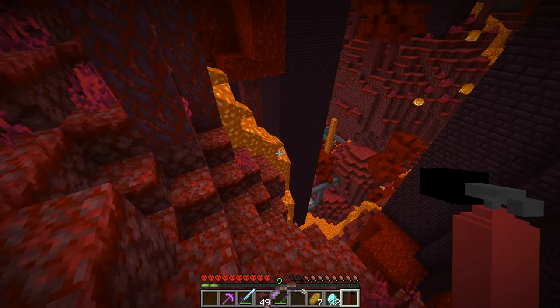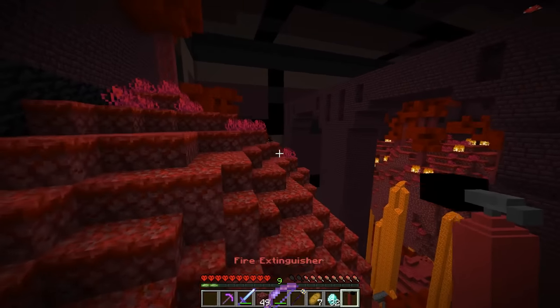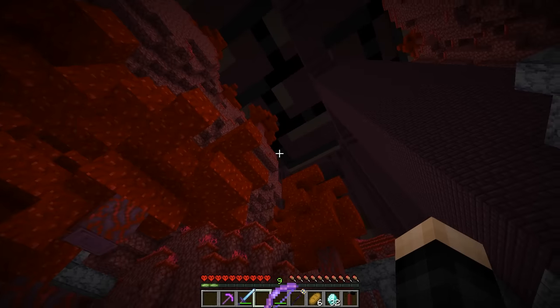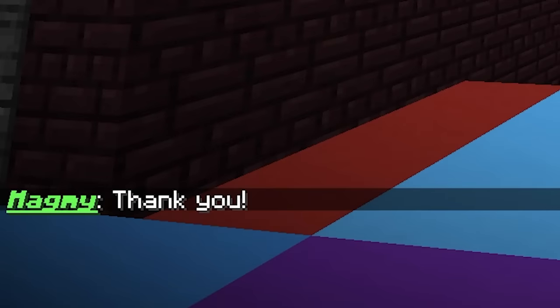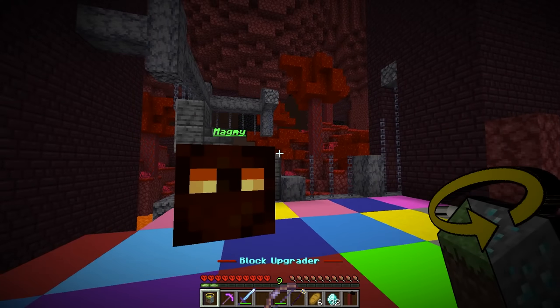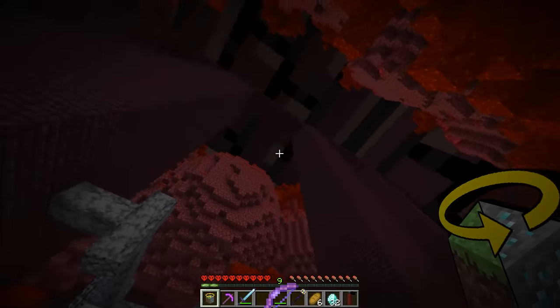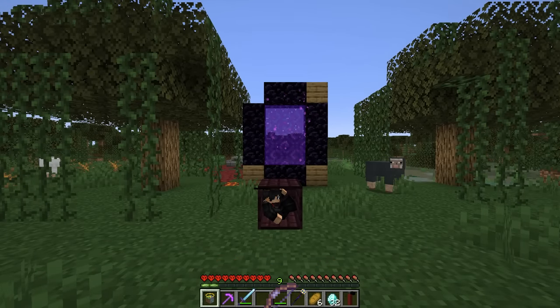All right, new mission, guys. I'm going to break all the sources up here, and with the fire extinguisher, let's get rid of all this fire. All right, one sec. So this was the place before, and now we finally fixed up all the lava. And now that we're done with that, do I just talk to Magby? Hello? Oh, thank you! Now that we're home, we'll leave now, and sorry about that fire! And we finally get the block upgrader.